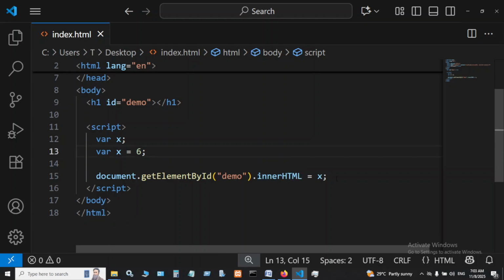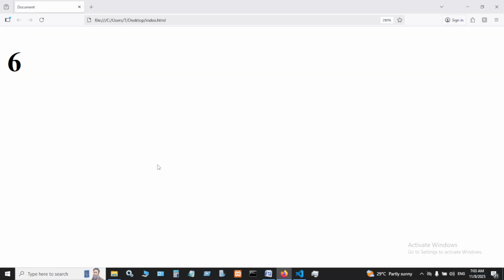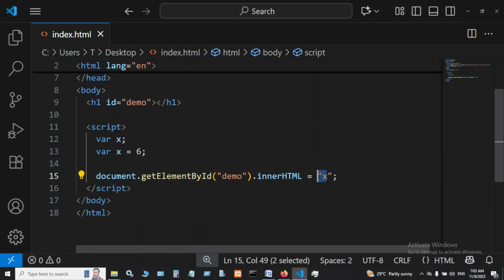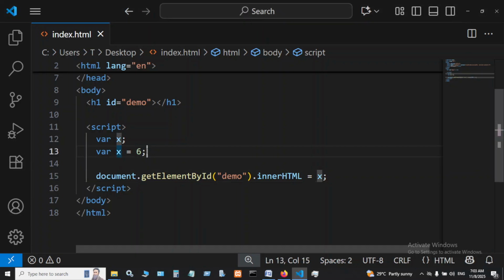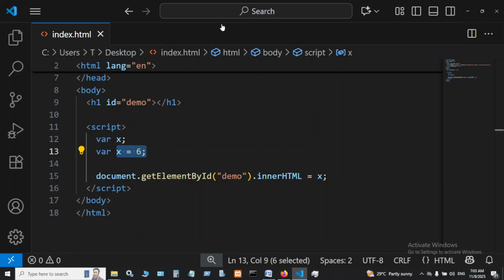So to output the variable, when I do like this, I call the x. As you can see, to output a variable, I call the x without any apostrophe. If I do like this, definitely it's not going to display this value. When I reload, can you see? I'm just saying x, the x that I wrote here. But if I remove all these double quotes, when I reload now, it's going to display my variable value. Can you see that is 6, the 6 right here. So you guys will be aware of that.